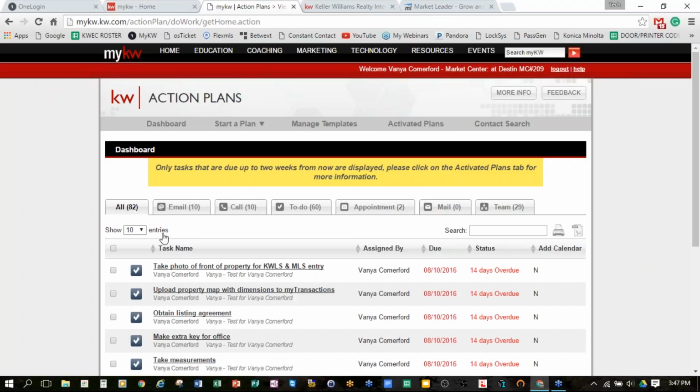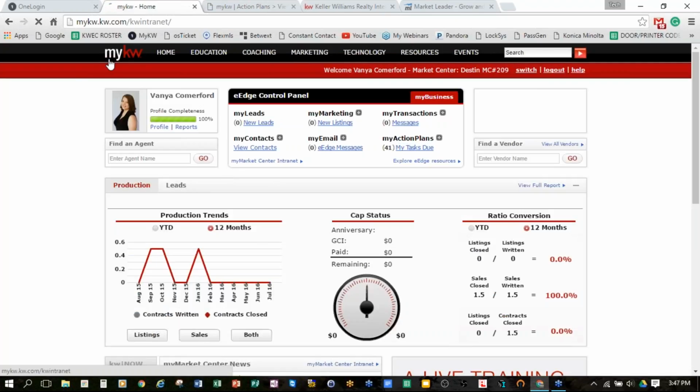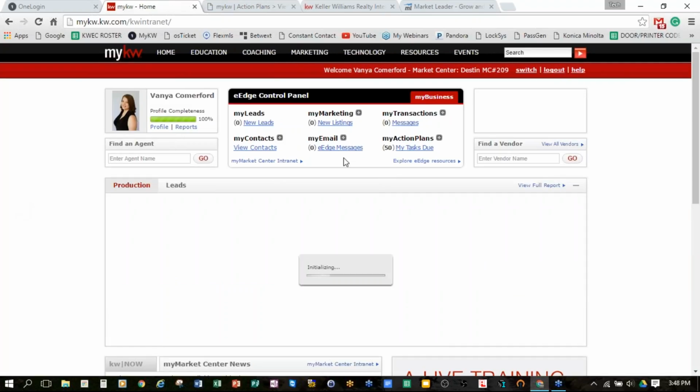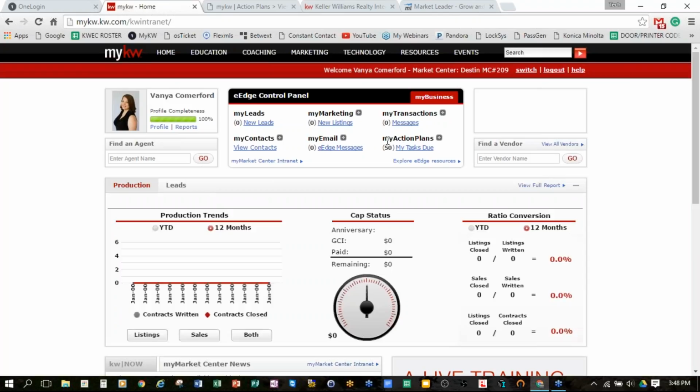Another way to see if you have any steps or tasks that need to be completed is simply by going back to your control panel on myKW. In the My Action Plan section, you'll see in parentheses the actual number of tasks that are due today or the number of tasks that are overdue.